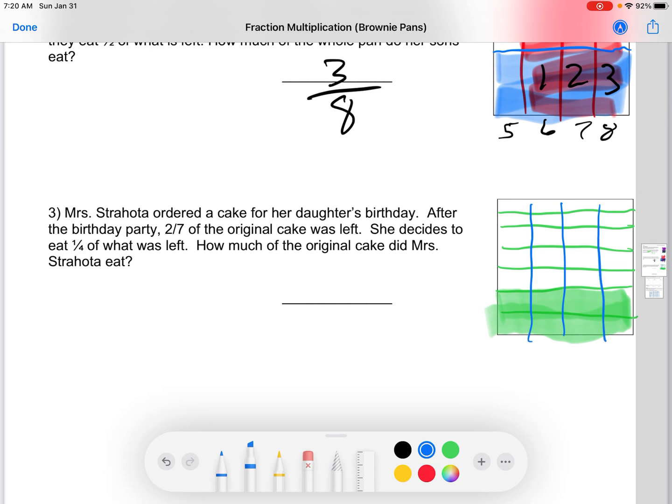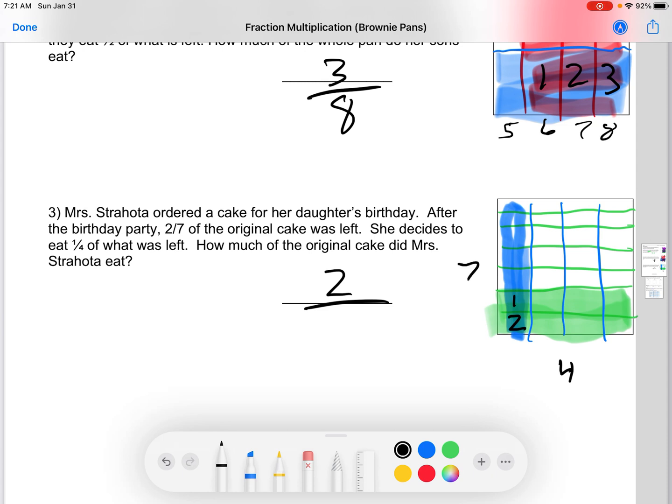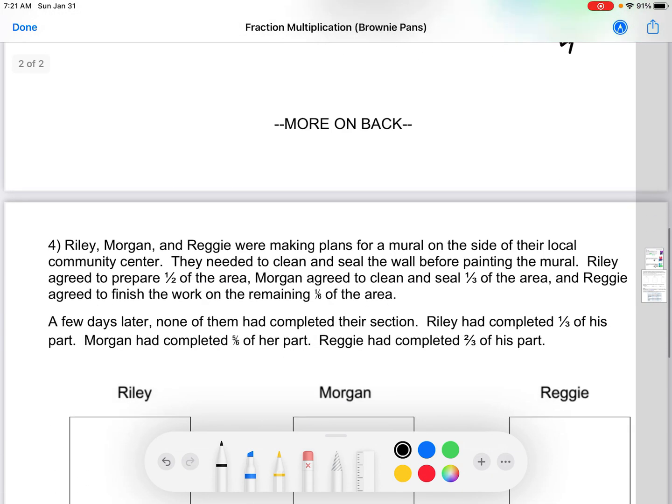And what does she eat? She eats 1/4 of that, so that's the whole thing that she eats. But we only concern ourselves with what's actually left, or in other words, what did she actually eat? And the only part she actually ate was 2 pieces. So 2 out of what? Well, instead of counting all of these individually, we recognize that this is a 4 by 7 array, or 28 total pieces. We can reduce that fraction by dividing the top by 2 and the bottom by 2 to get an answer of 1/14. She eats 1/14 of the cake.